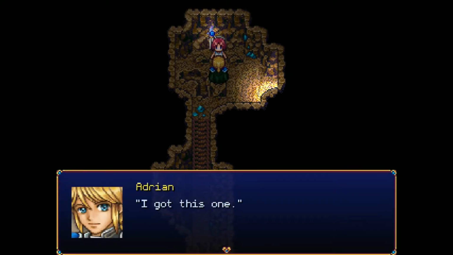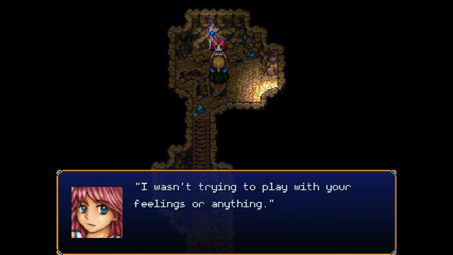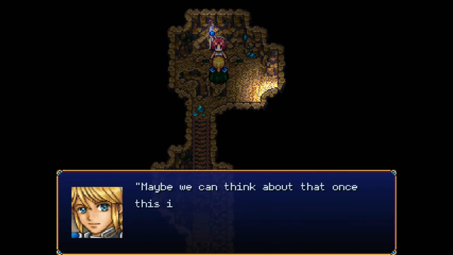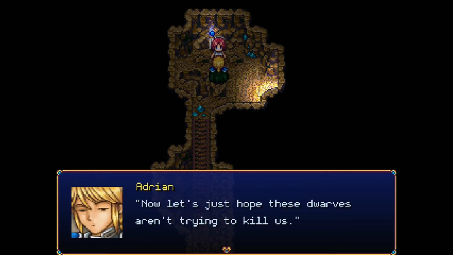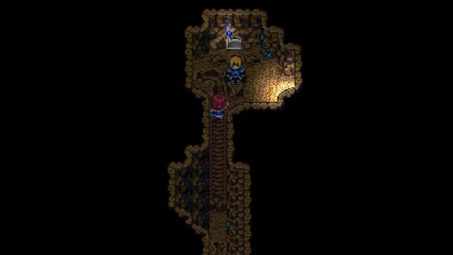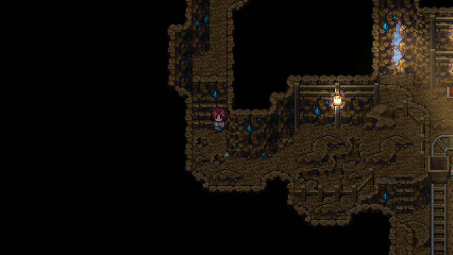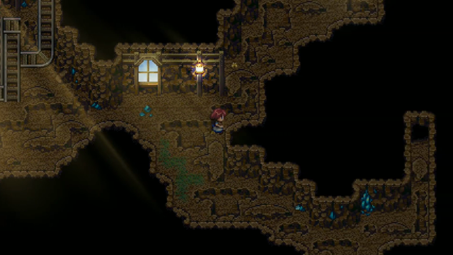I got this one. Hey, Adrian, you're not mad at me about what happened in Orlean Village, right? I wasn't trying to play with your feelings or anything. Nah, you were right. Like I said, I've had feelings for you for a long time, but this isn't the place. Maybe we can think about that once this is all over with. Thanks, Adrian. Now, let's just hope these dwarves aren't trying to kill us. Yeah, we've had that happen once before. Did not appreciate that. Aw, Adrian's such a chill dude, seriously. MVP to Adrian.